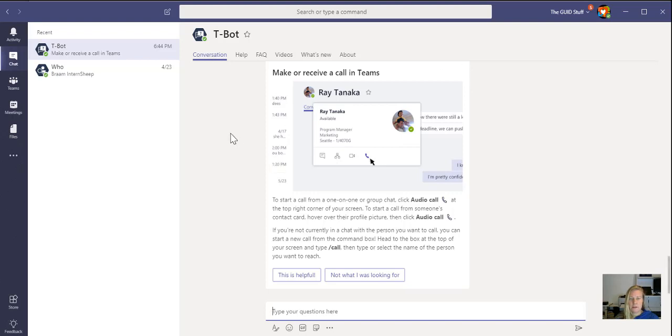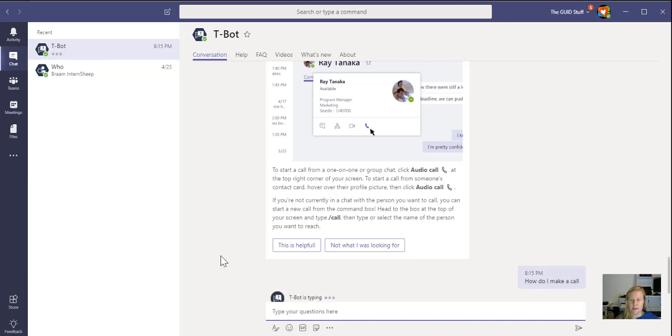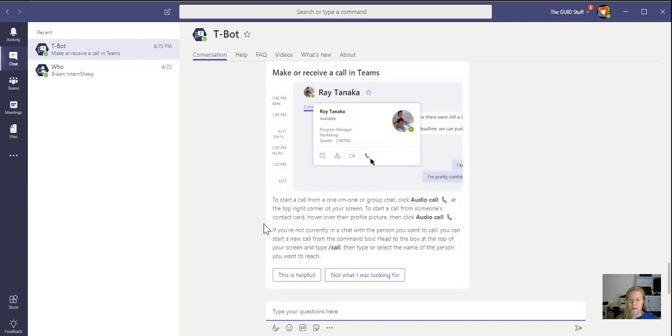Now, I'll definitely discuss the conversations, I think it's in part 4 of this blog series. I'm going to talk more about conversations. But while I'm in chat, there's a couple of cool things I want to show you. Firstly, it's the T-Bot. What an amazing little robot that helps us to understand things better. So in the T-Bot, I can go and say, how do I make a call? And you'll see how quickly this little T-Bot actually replies and says, hey, this is how you would make a call. So you can ask him quite a lot of questions just for fun.